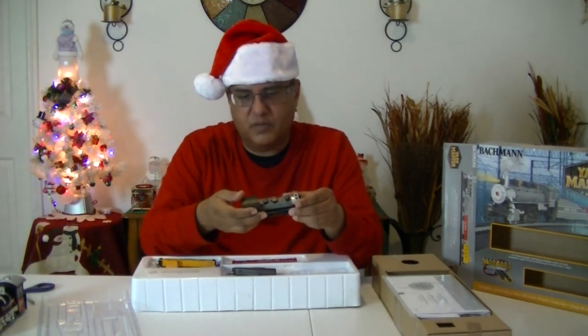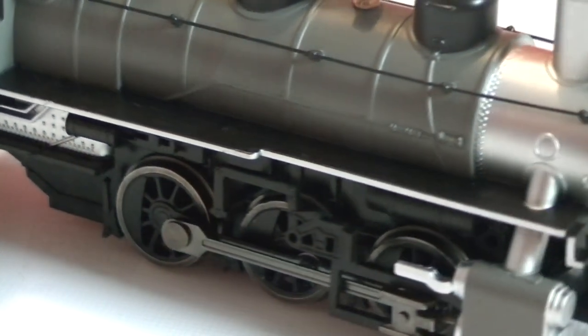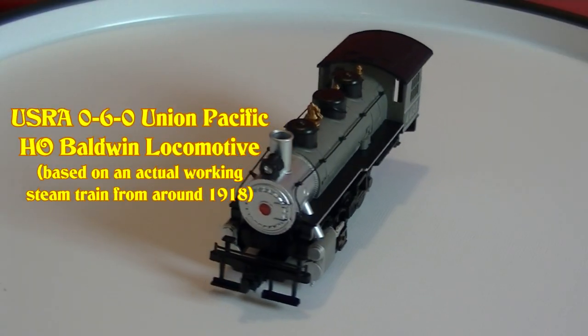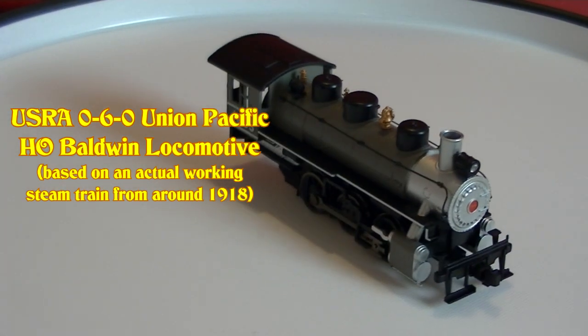So you have the locomotive, which is steam engine 4433, part of the Union Pacific Railroad. Very nice color. It's like a charcoal gray, black, and silver. And it has working lights, it says, so that'll be interesting to see.